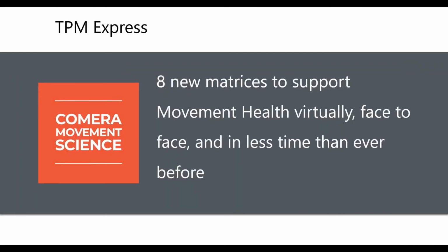TPM Express then, well, it's 8 new matrices that support movement health virtually, face-to-face, and in less time than ever before. So we feel it's a really efficient way to test and report on your clients.